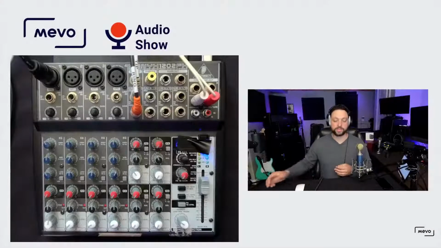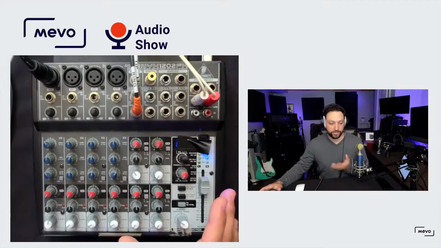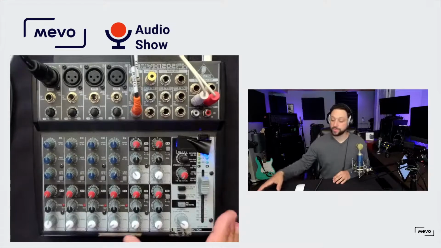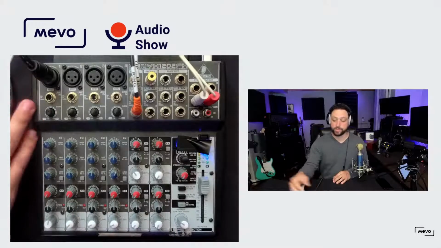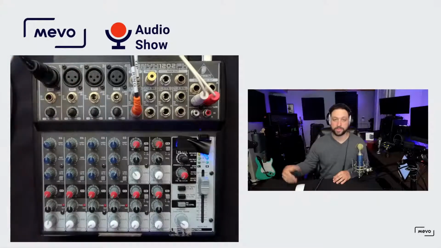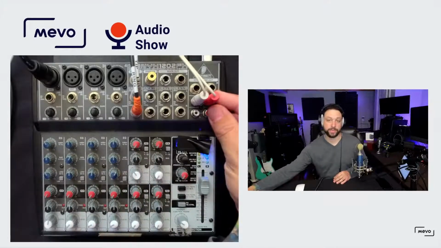So what Karen is asking is, do we need a way to convert the signal? Now, I don't want to say no as a blanket statement, because it depends on the equipment that you're using. But if you're using any type of analog mixer like you mentioned, then no, you don't, because the mixer is taking care of all that conversion. In this mixer, you have a preamp, which is taking your microphone signal and bringing it to a line signal. And then you have your controls, and then you can send that line signal out from the mixer.